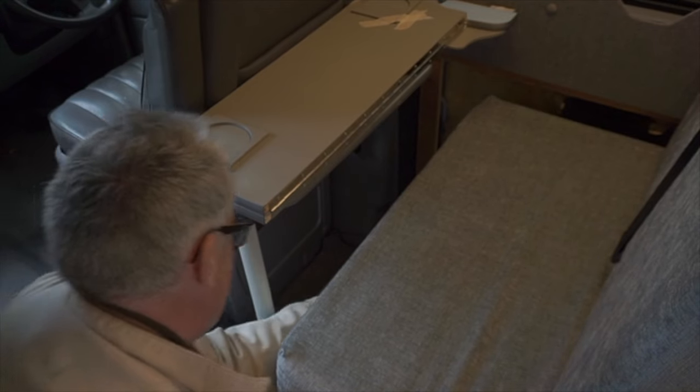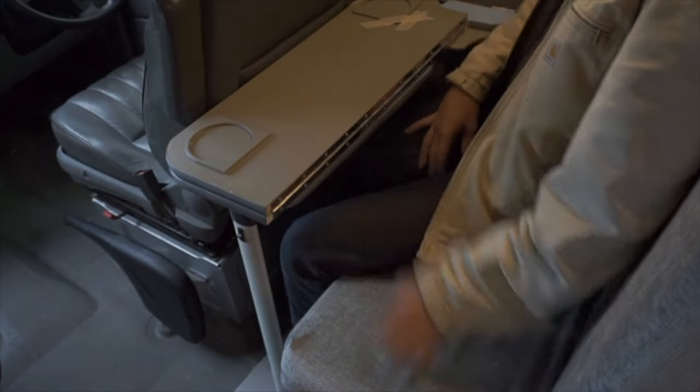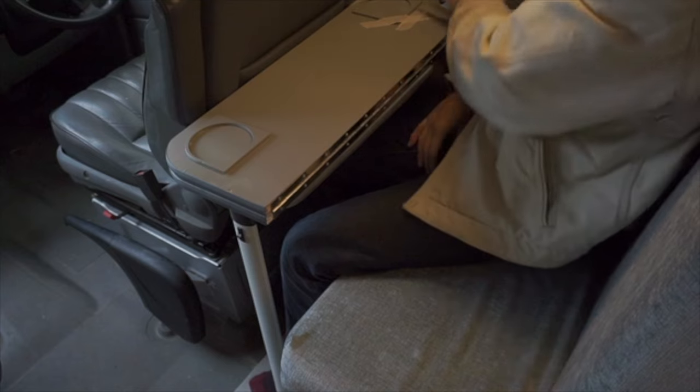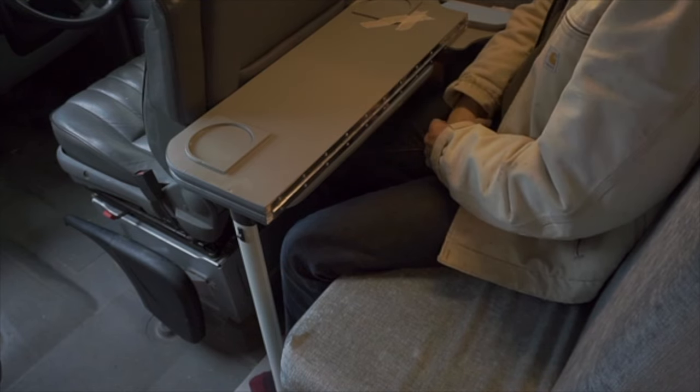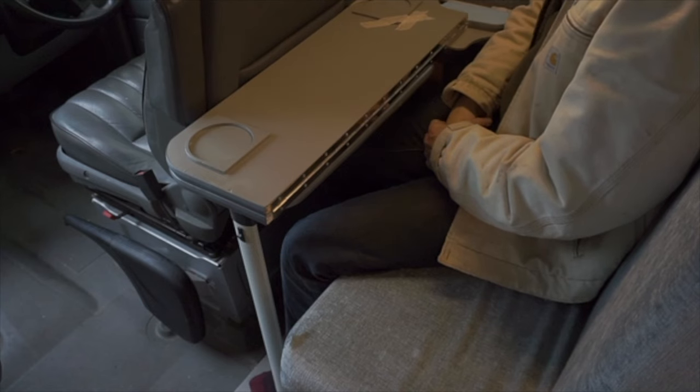Right, I can actually get further back. Where is that? There we go, look at that. That's even better. Yeah, just need one more bracket and we're off. Happy holidays.